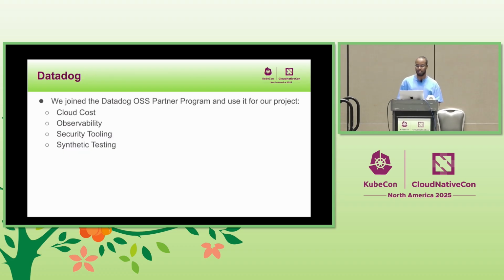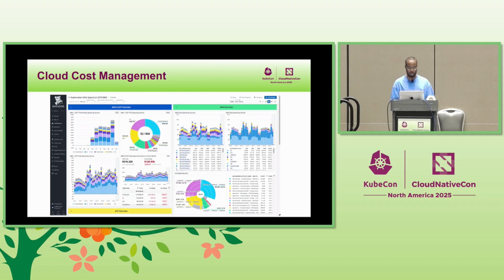So Datadog is the other vendor. We've joined their open source partner program, and we're getting a couple of services from them. So cloud cost, observability, security tooling, and synthetic testing. So cloud cost, this is one thing that we need some help with, and they stepped up and gave us something that will help us.